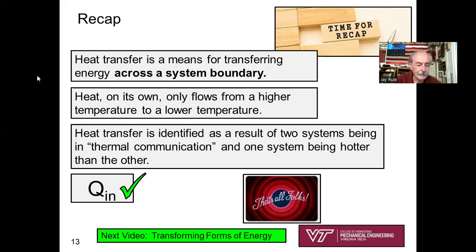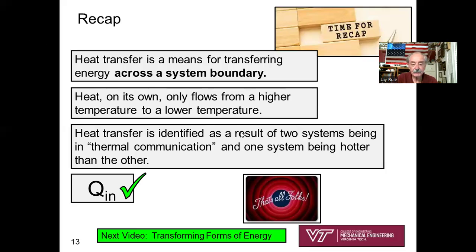All right, next thing. Heat on its own only flows from hot to cold. That's common sense 101. So some folks might not want to believe it, but it's true. I've never observed heat flowing from cold to hot on its own. There's some subtle things in that statement, and you're going to get to be really good at that a little later, and we're going to save that for a little later.